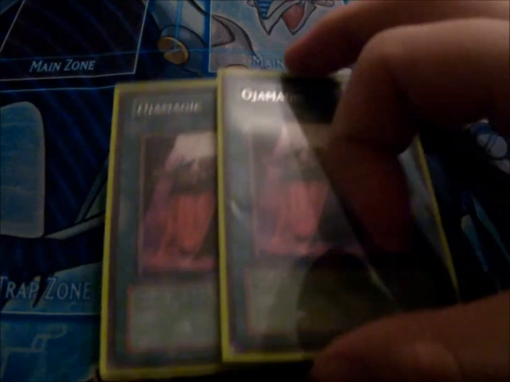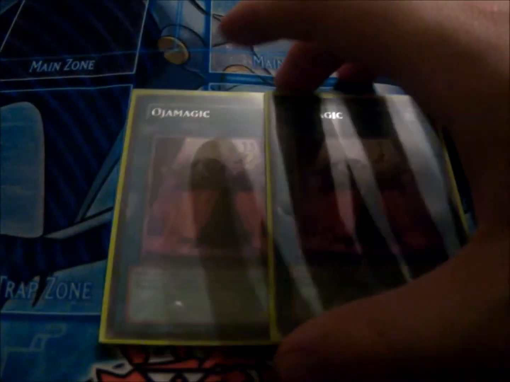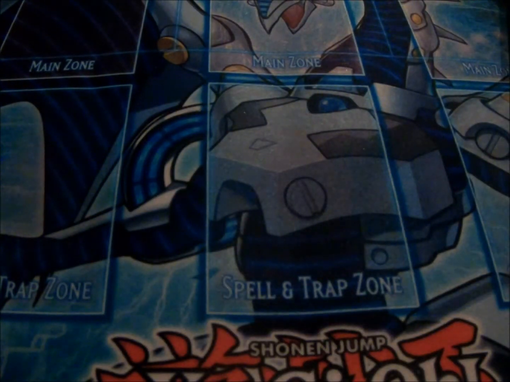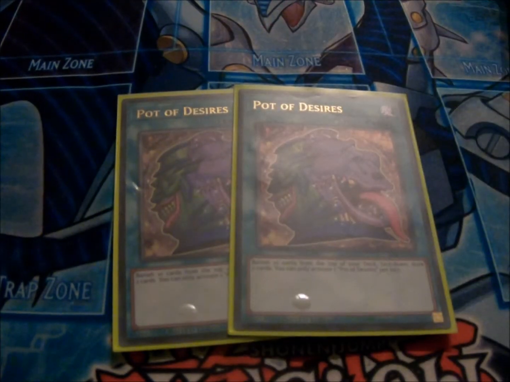2 magic. For some reason, I don't know why I'm only using 2 of these. It does clog hands, but you do want to see it in your hand, so really I think you should probably use 3 of these, but it does clog hands, and if you don't have the pieces to search, you can't play this, so you have to be very careful when playing this card, Pot of Desires.